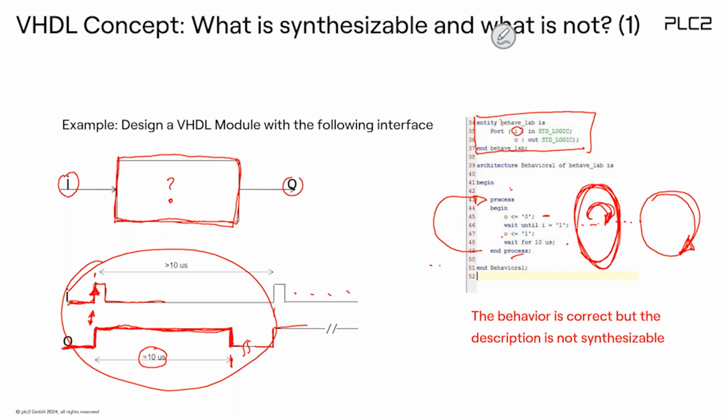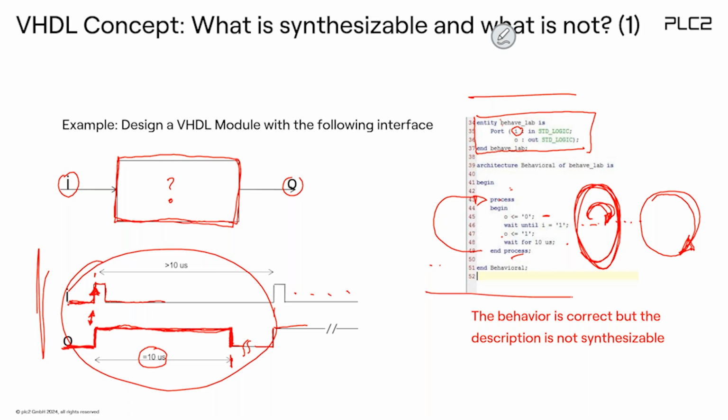And then what is the big advantage? I can actually run the simulation immediately. And I will see exactly this behavior. And then I can go to the customer and say, is this the behavior you would like to have? And you say yes or no, maybe, whatever. And this was initially the idea of VHDL. Run the simulation. Make sure you understand the function. Make sure the intended function is correct. Then you can design the hardware.